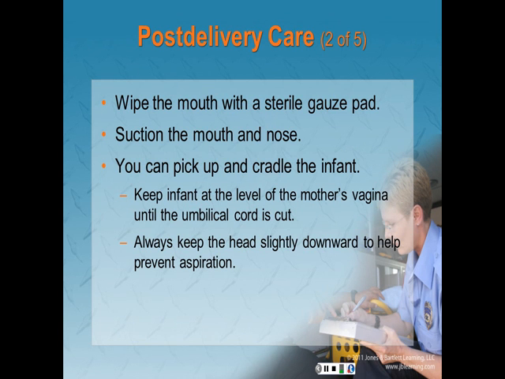Once the infant is born, the umbilical cord is of no further use to the mother or infant. Post-delivery care of the umbilical cord is important because infection is easily transmitted through the cord to the infant. You should clamp and cut the cord, and tie the end coming from the infant with a special umbilical tape. Give the wrapped infant to your partner to complete the infant's initial care.